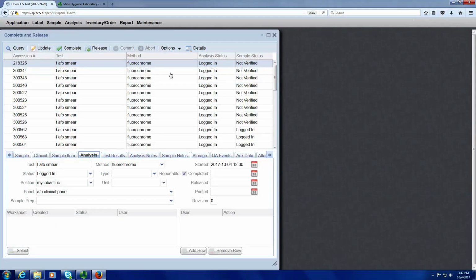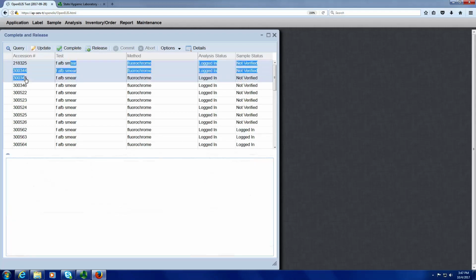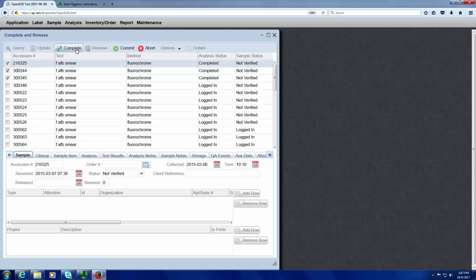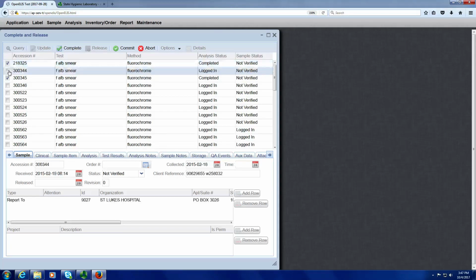I'm going to now select three other analyses for completion. Hold down my Shift key, choose them, and click Complete button. If I decide that I don't want to complete one of these analyses, I can always uncheck the box.